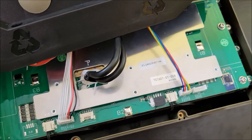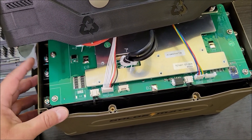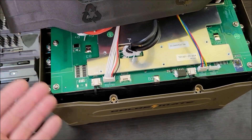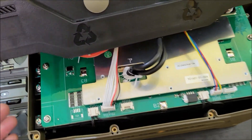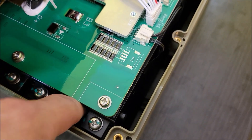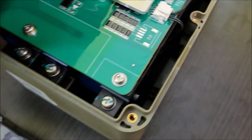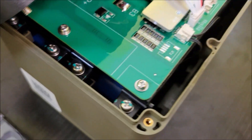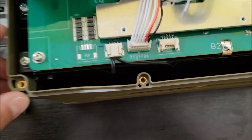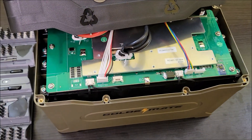If for some reason you wanted to come in here and take this thing apart — maybe 10 years down the line you're looking at repairing something — you've got a very usable setup here. These are cylindrical cells; if you look over here they're rounded battery-shaped cells — your standard cylinder cells put together to create the voltage and capacity you need. Again, all very clean. Really like the clean install.